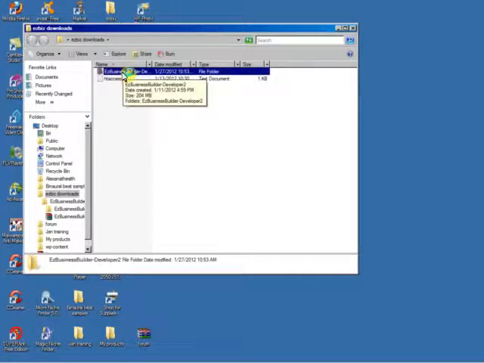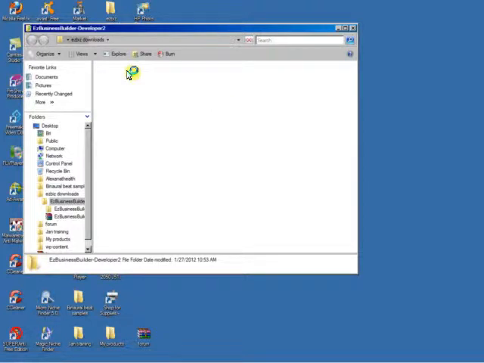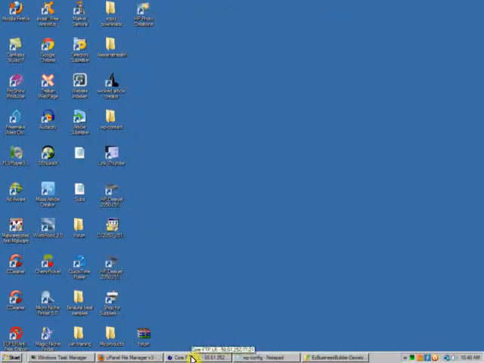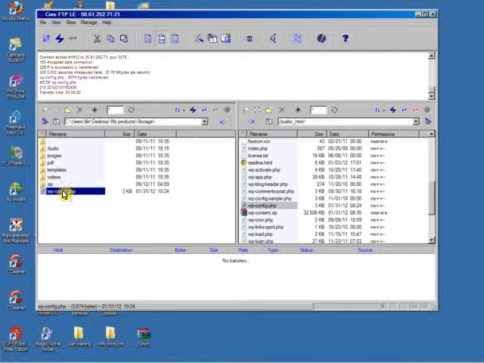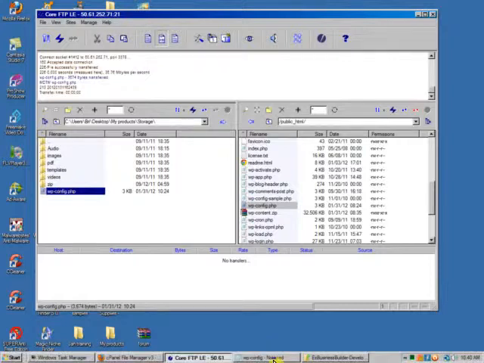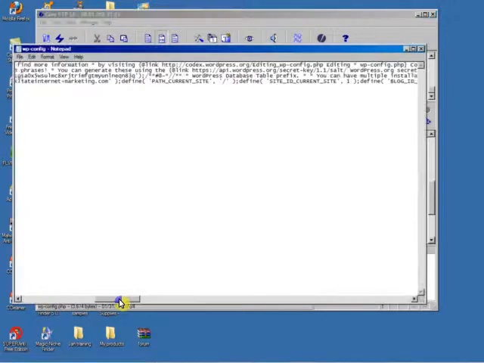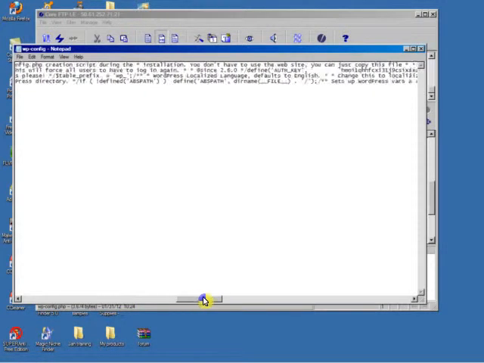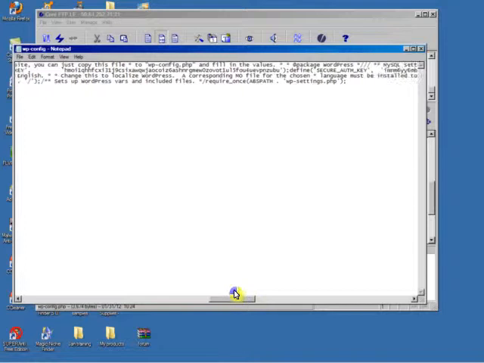In our Easy Business Builder file, well, actually we don't need to do that yet. That's for the manual install. What we're doing here, we open up our config file, and we want to go towards the very end where it says that's all, folks.